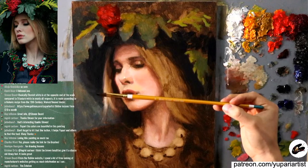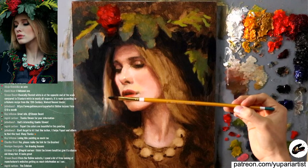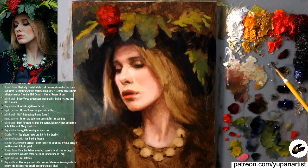Qualita Filbert by Creative Mark. Qualita, Q-U-A-L-I-T-A. Very inexpensive, meaning not expensive, which is what I like.